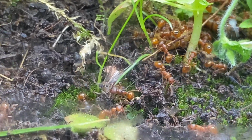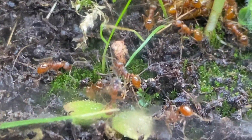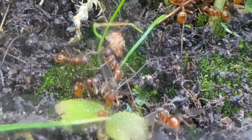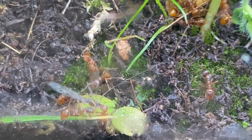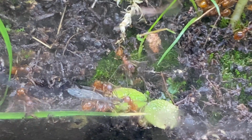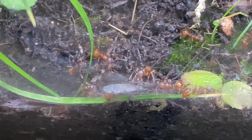You can see it was alive when I initially saw it, but one of them's bitten it and taken a slice out of its wing. But yeah, there you see. That's the easiest thing for them to drag in, being so light.